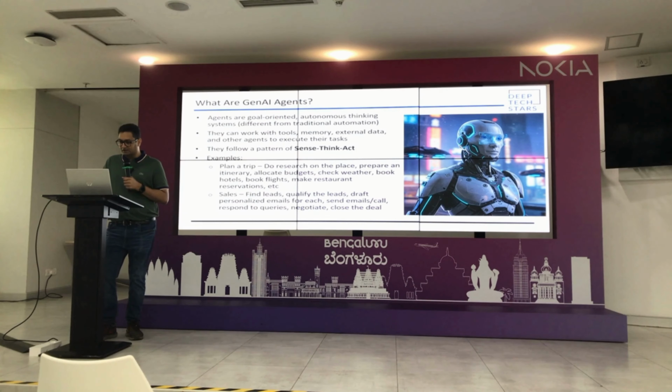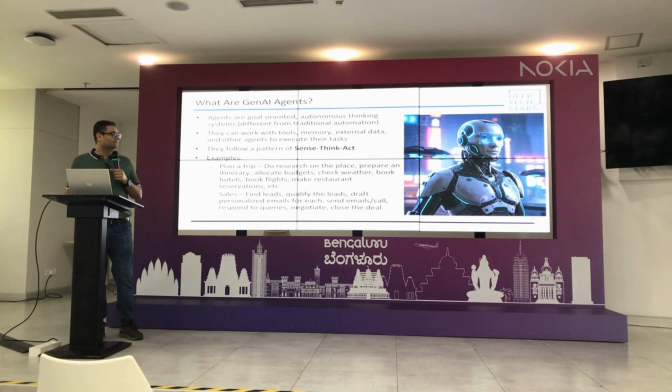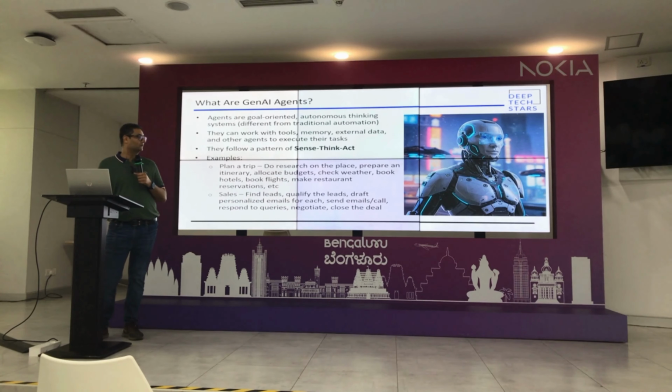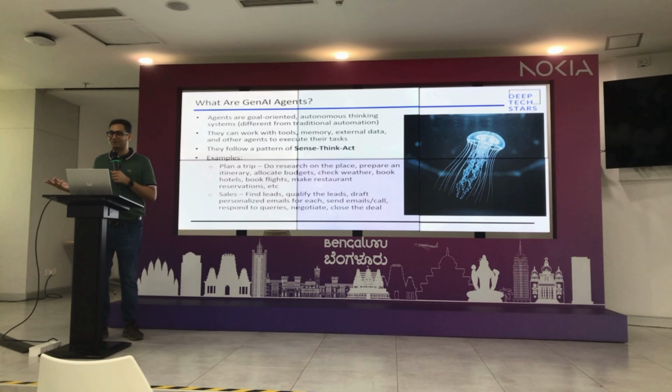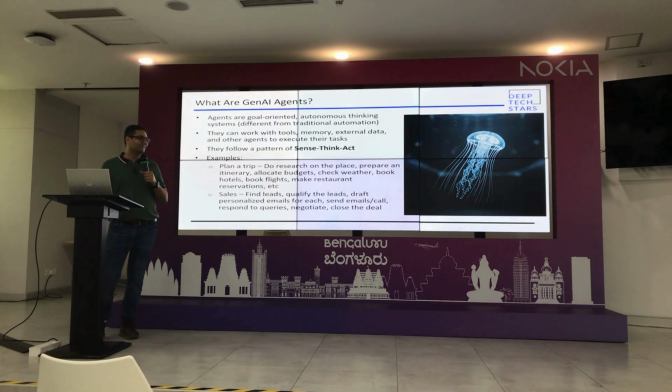By the way, this is an image that I asked Gemini to create about what an agent would look like, right? And it came up with this, and I didn't quite like it. So I said, what does an agent look like if it is not a human or a humanoid robot, right? And then this is what it came up with. I don't know why. Maybe it knows something that we don't know. It has all of the world's information.